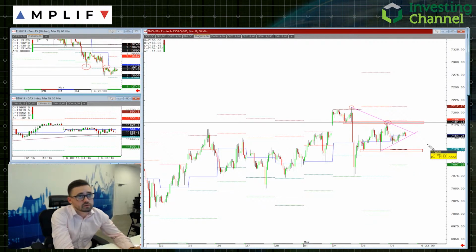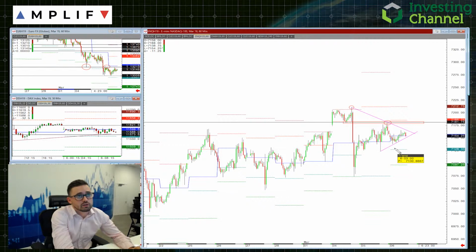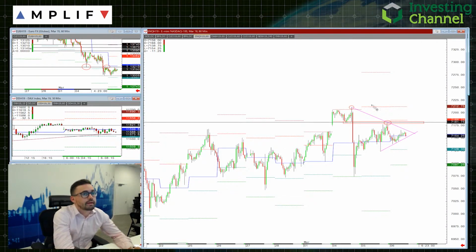Opportunity for both sides, a break of those lows to target the S1 area, and the low of yesterday I think it looks quite nice, perhaps my preferred option, but also if we were to push higher above the high of the day, as you see around this sort of horizontal line, then a break through to the high might be also a decent one to keep an eye on.